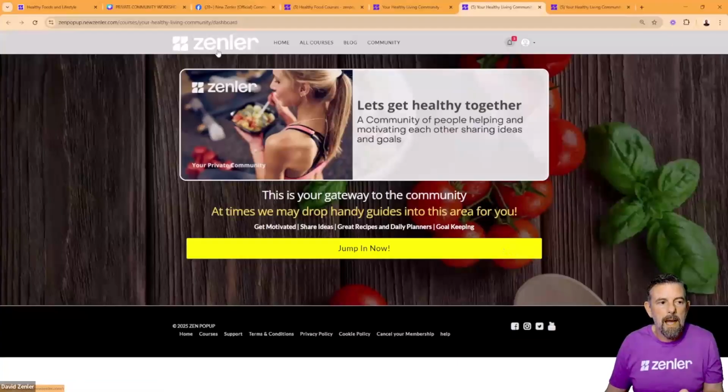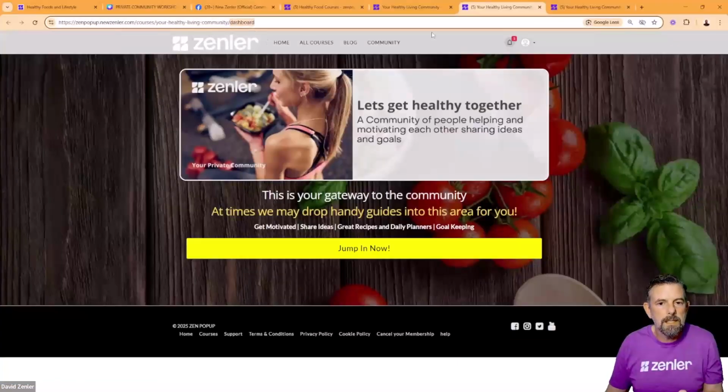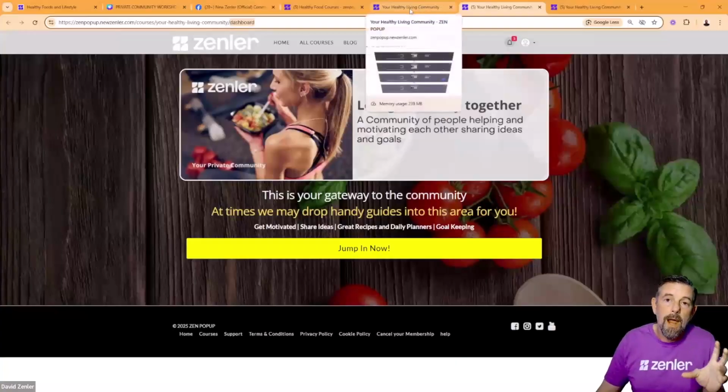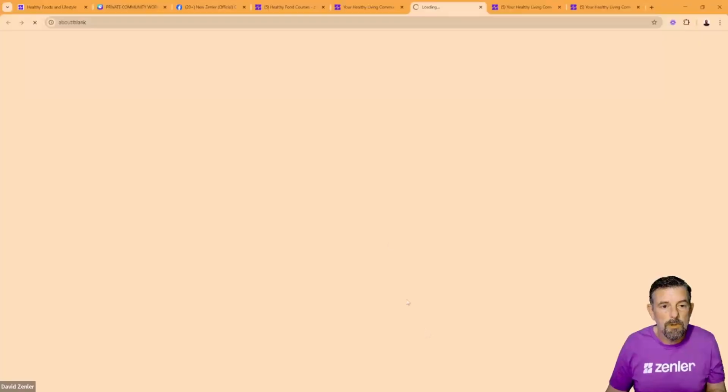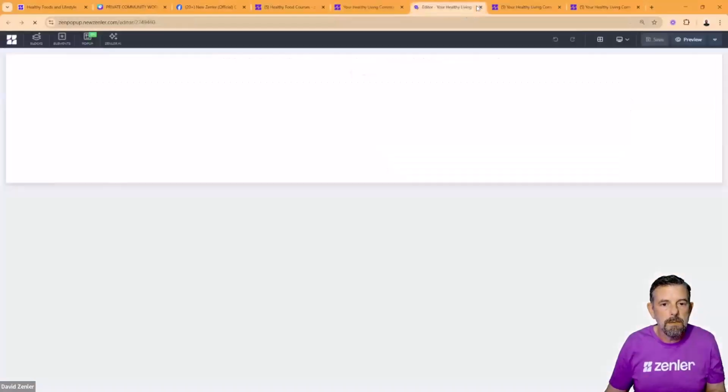It jumped now to the course access page. Now, you don't have to do that. You don't have to have an automatic redirect, but that's what I've done. So when you landed on the thank you page, there's a countdown timer set on 5 seconds, enough time to read that copy. After 5 seconds, it redirects you straight to this dashboard, which is the final destination for your users. Okay, so let me just click out there.